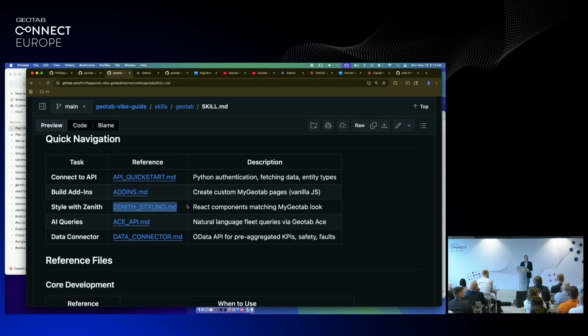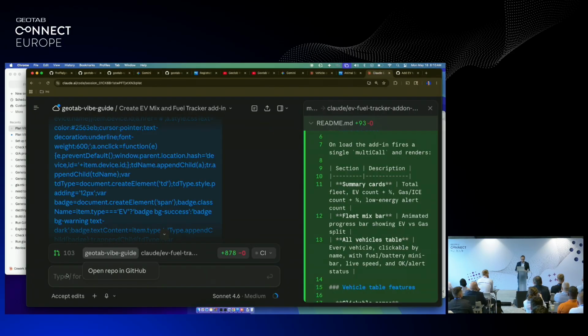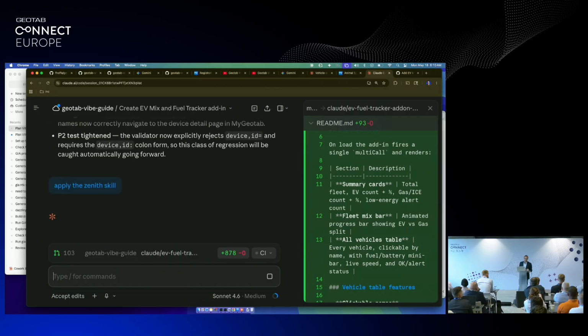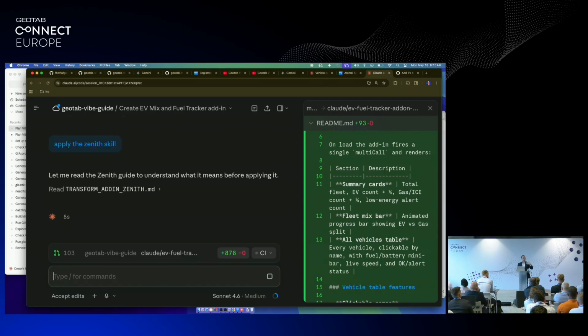Add-ins are really important too. If I want my add-in to look like the rest of Geotab, I can come to Claude Code here and tell it, apply the Zenith skill. Zenith is our framework for how we build MyGeotab, but we also give this framework to anyone building on Geotab so they can match the look, the feel, and the behavior.